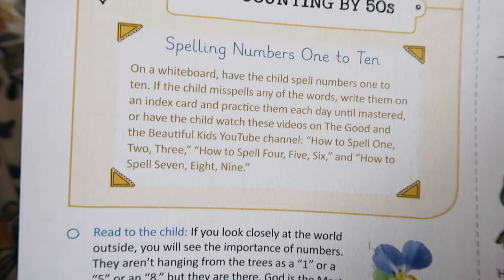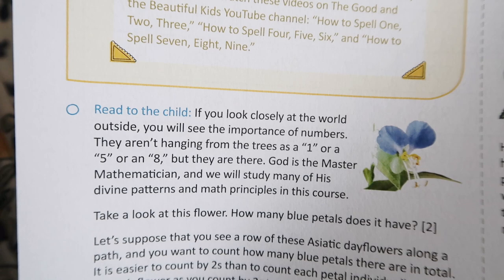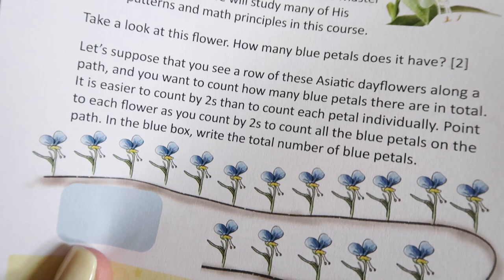Starting off with lesson three, it says, if you look closely at the world outside, you will see the importance of numbers. They aren't hanging from the trees as a 1 or an 8 or a 5 or an 8, but they are there. God is the master mathematician, and we will study many of his divine patterns and math principles in this course.